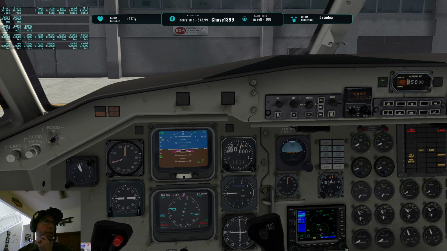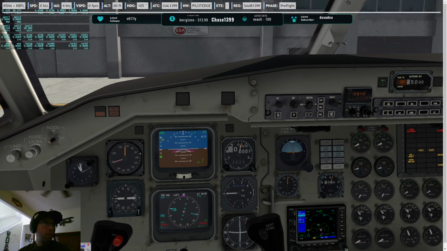And let me see if I can get the overlay working here. So let's see if I can get this overlay going. All right, there's the overlay. And I need to load my weather.